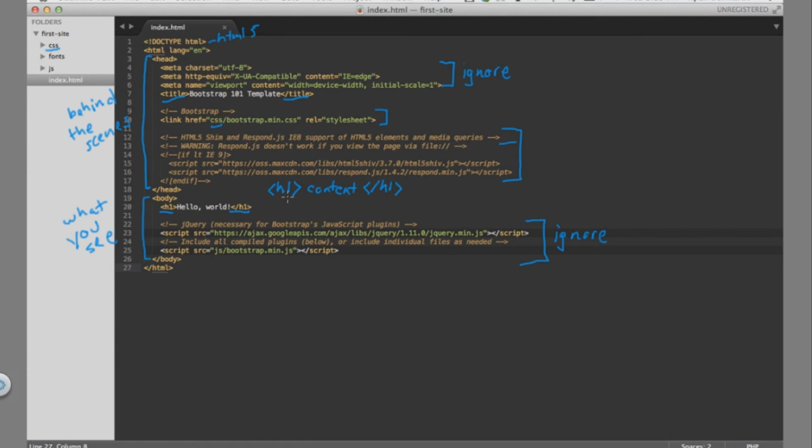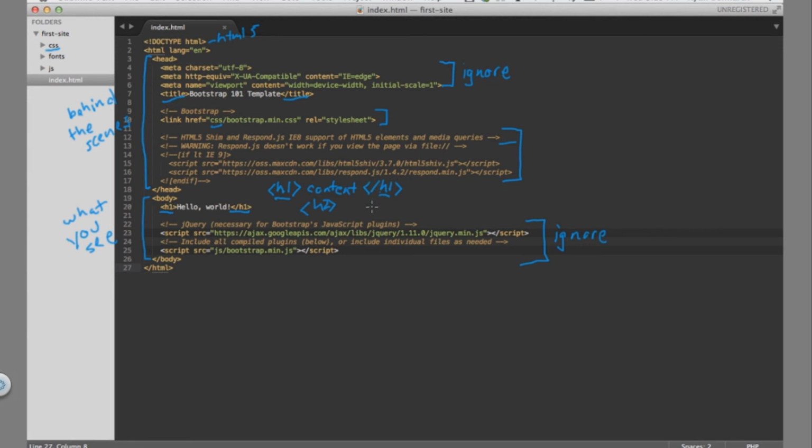And basically, tags help us style the document. So right here, the H1 tag would be like, think about a newspaper, the title of the newspaper, like USA Today. And then you have an H2 tag, and that would be like the section title, whether it's sports or local or whatever.